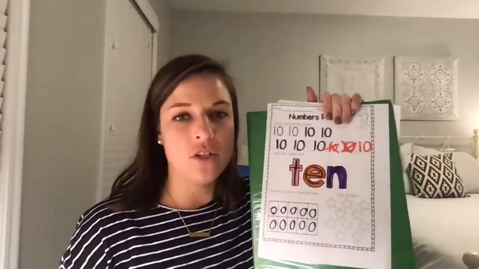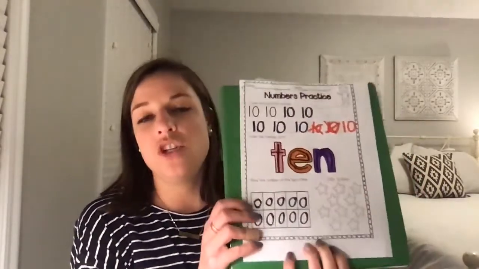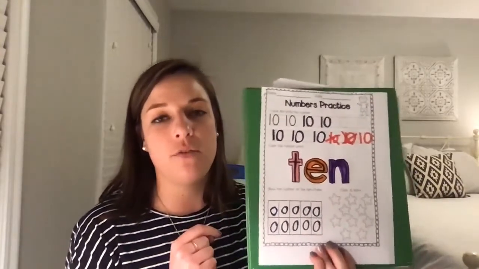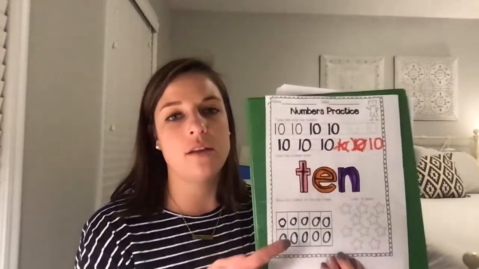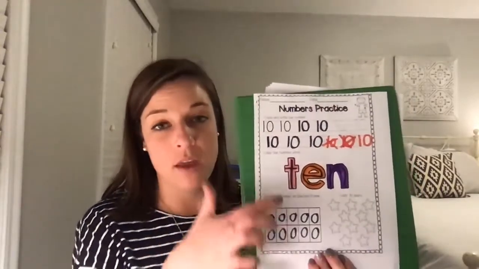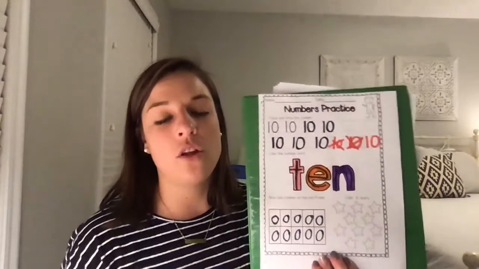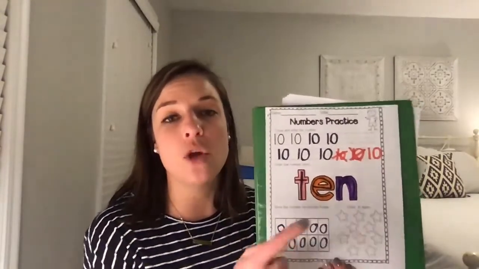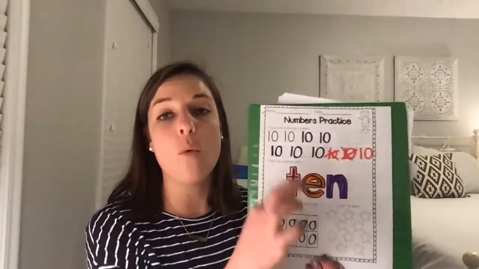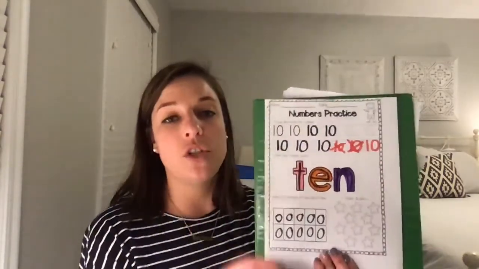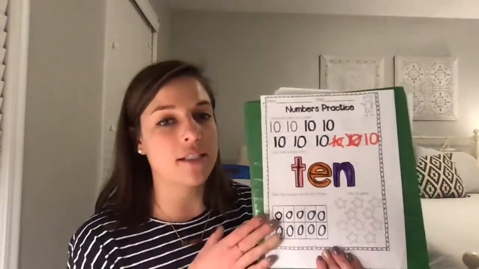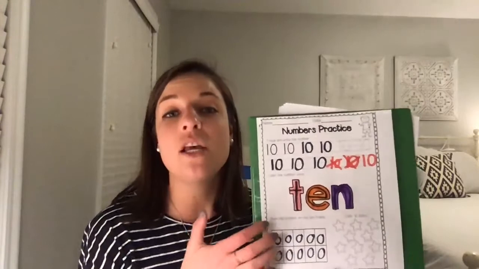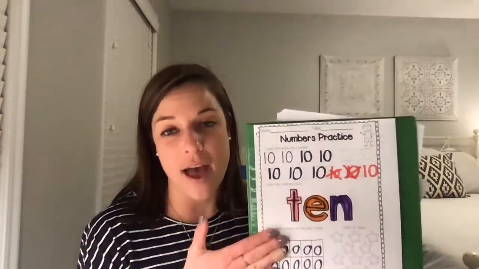Okay, now in just a minute, we are going to finish up, and I want you to color in the circles that you just made inside your 10 frame from left to right, top to bottom. And then I want you to color 10 stars to practice counting to 10 and showing that you know how to count while you color, okay? So go ahead and finish up your activity sheet by doing those things, and when you are finished, you're going to post this to your teacher's Google Classroom.